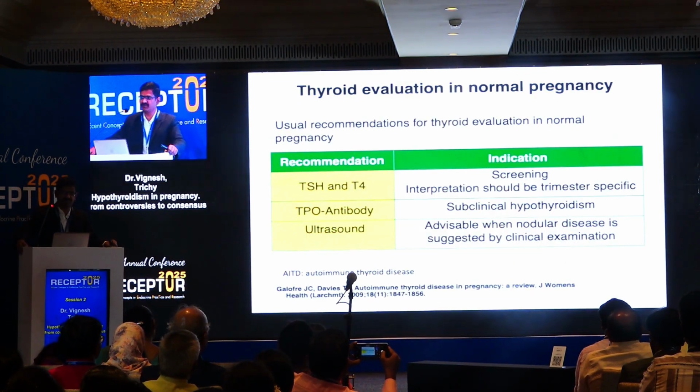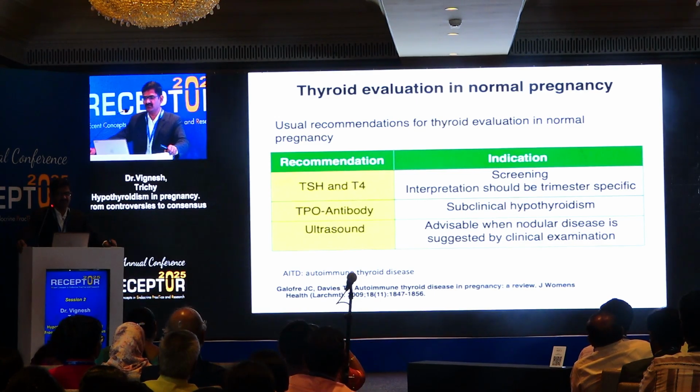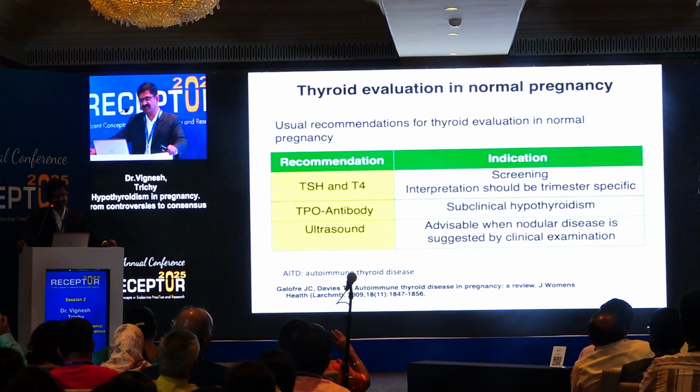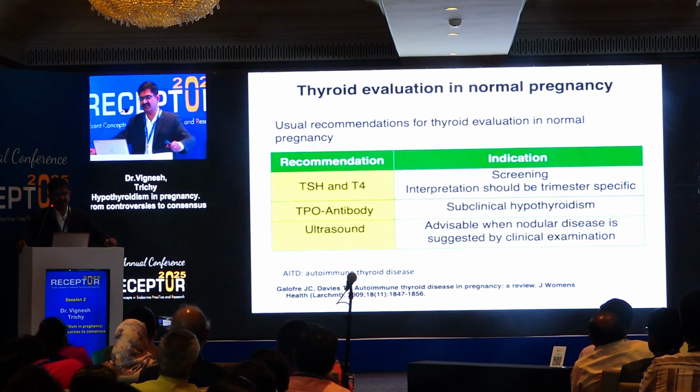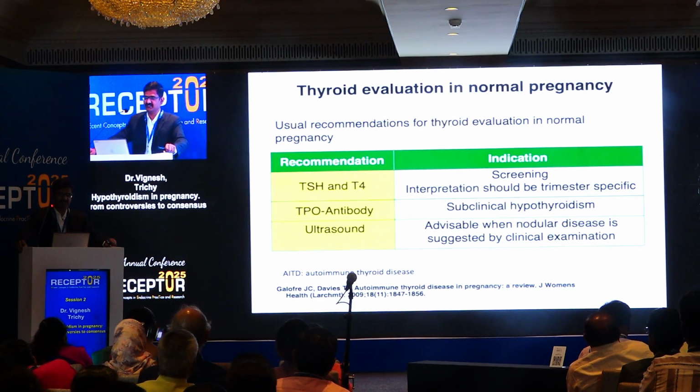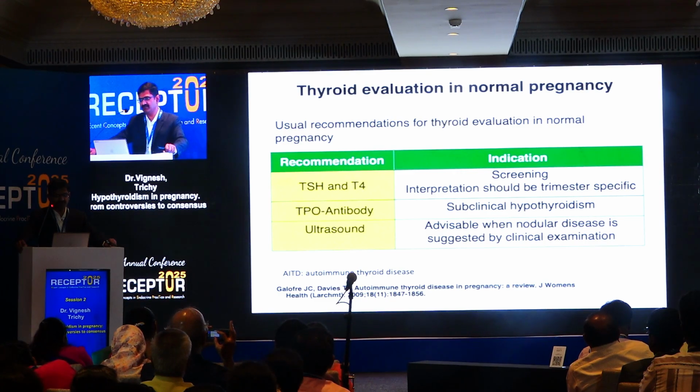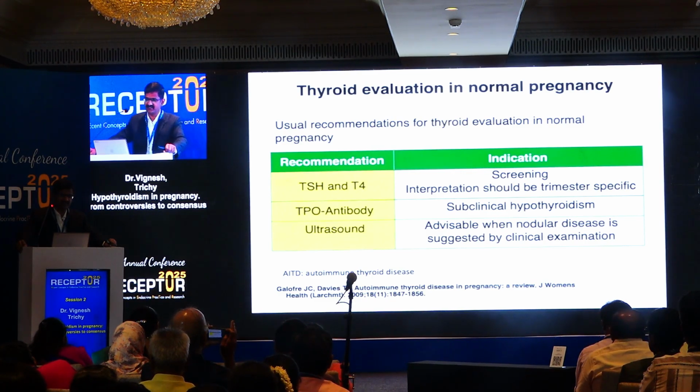So how to go about it? We have decided to screen the women. What test to do? When do we need to do a blood test? When do we need to do an ultrasound? Ultrasound is only reserved for nodular thyroid disease. If you palpate a nodule or see a nodule, then only do an ultrasound. Don't do a routine ultrasound in any thyroid condition, not only in pregnancy, in any thyroid condition.